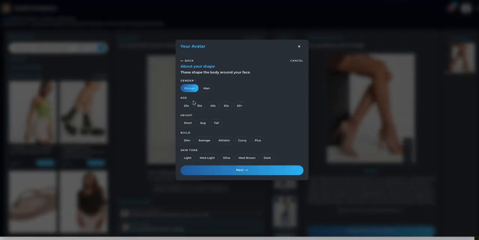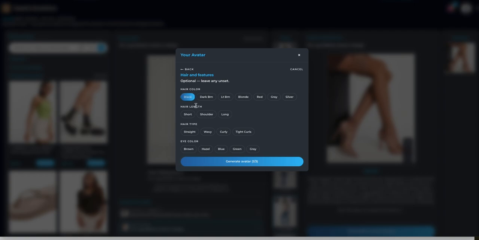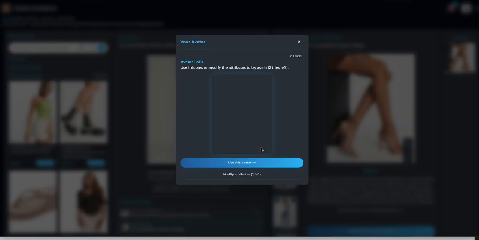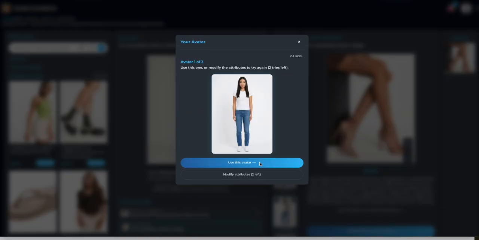Now I'm going to say woman in her 20s, average in height, athletic, olive skin tone. She has black hair, it's long, it's straight, and she has brown eyes. Okay, these won't matter as much because we're actually using the image, but it does require us to put them in anyway. So now it's going to generate a new avatar for Cassie based on all the information that we just gave it. We already have an avatar for Cassie. If this one's good, I'll use it. I'll keep it anyway, but we can use one or the other. So we'll see what happens as this is built. So that's Cassie. We'll say use this avatar.